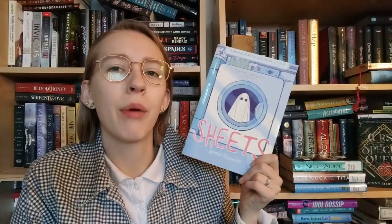The first one is Sheets by Brenna Thumler. I thought this was an okay graphic novel — I wasn't super excited about it like everybody else was. I think the cover is really pretty. I love the color scheme, how light colored it is, especially when you think of ghosts. You don't always think light colored, but because it's such a cutesy story, the fact that it's not trying to be dark and creepy really represents the book well. The fact that he's in a little washer or dryer is super cute. It gave me the impression the ghost was going to be more adventure-y and adorable, like he was going to blend in and get caught, when that's not really what happens. I think it's adorable for what it is, but it's not the perfect cover.